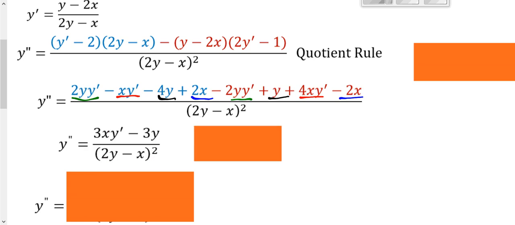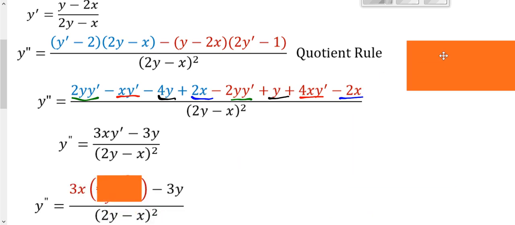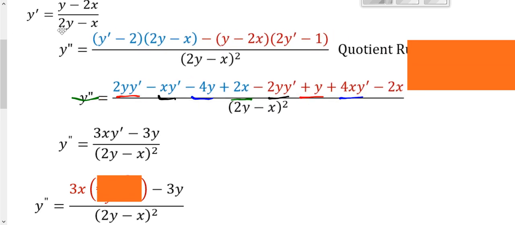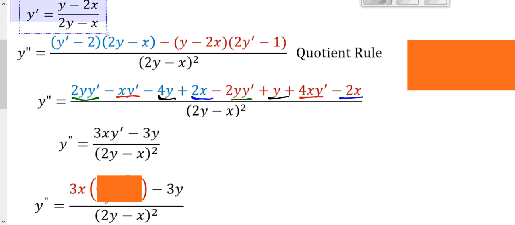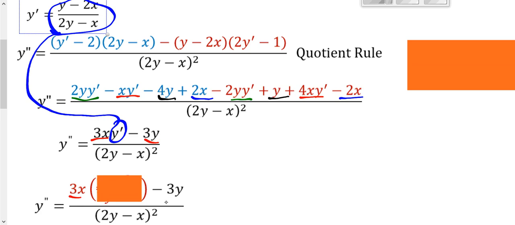So collecting all those like terms, we just get this. That's not too bad. So I'm going to go ahead and plug in what y prime is here. Y prime is what I have right here. So I'm going to take this whole thing up here, and I'm going to take this whole thing and plug it in right there. So I'm still going to have my 3x, my 3y, and this here. And then instead of writing that circled y prime there, I write that fraction up above. So I get this.